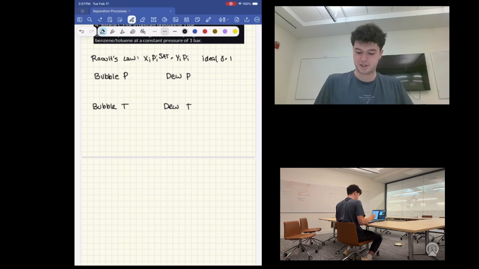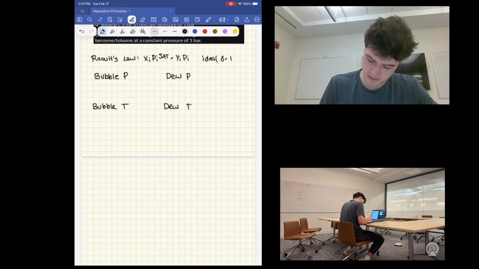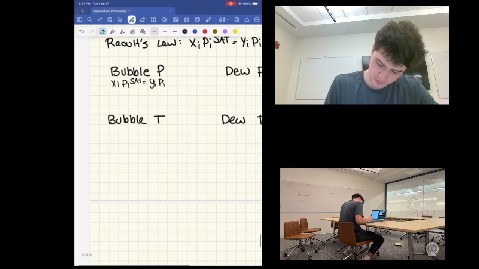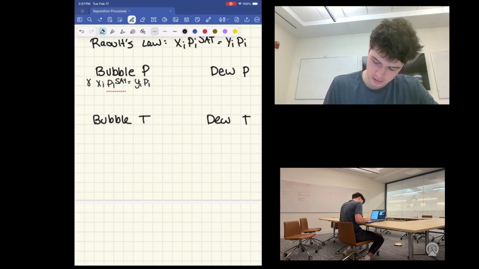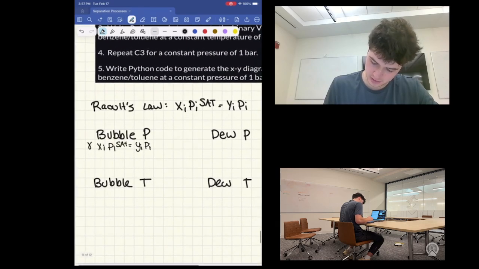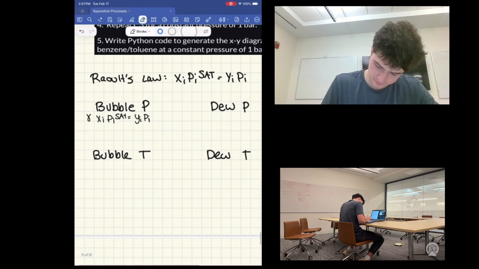So we can start with the bubble pressure, and to do this we will just rewrite this Raoult's law as we did above. xi Pi sat equals yi P. Now, just so everyone's aware, there is technically a gamma value here, but as I've written here, for an ideal binary system, this gamma is going to be equal to 1, so we can just get rid of it.